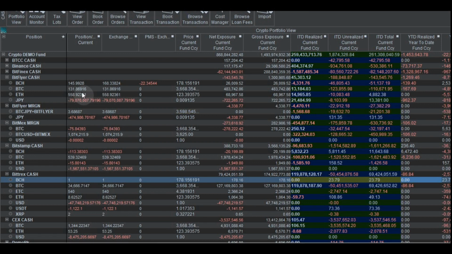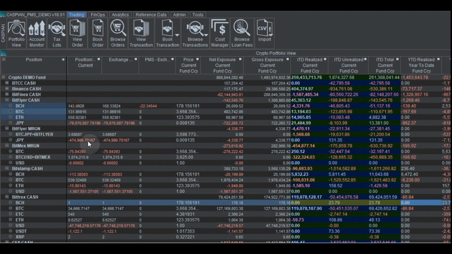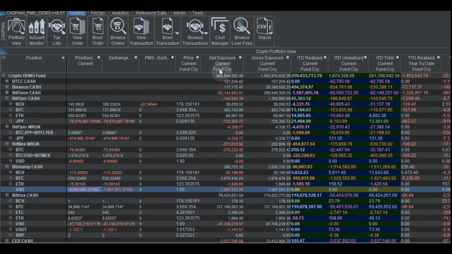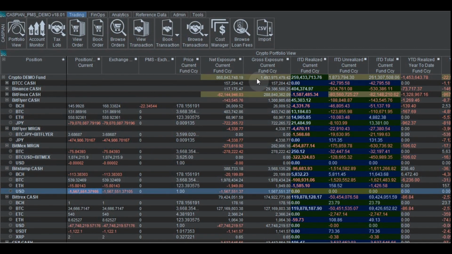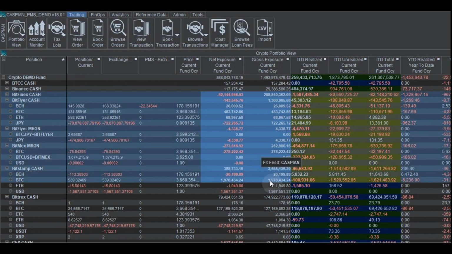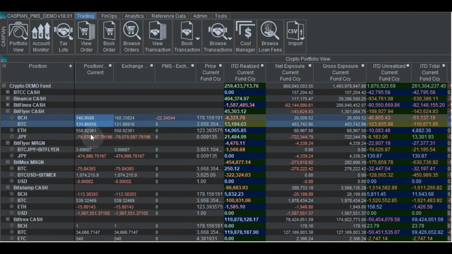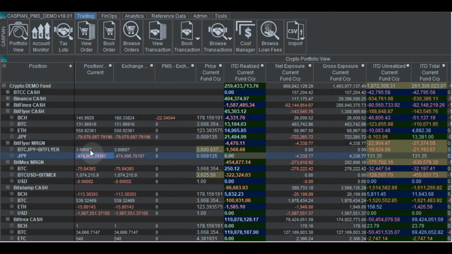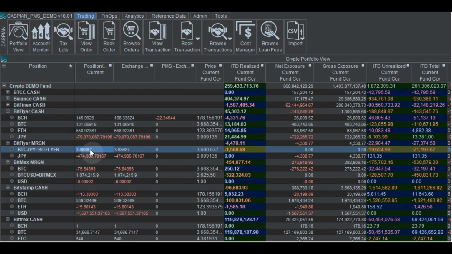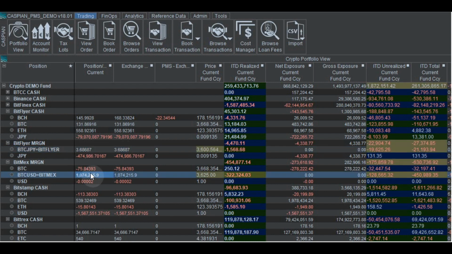In this example, in terms of indicators, I have chosen to look at my positions or balances, and then my exposures, net and gross, as well as my P&L across various time frames, like inception to date or year to date. The balances here are computed based on the book of records by the PMS, but will also include any realized P&L computed on margin instruments, like this one, as per the rules of each exchange.